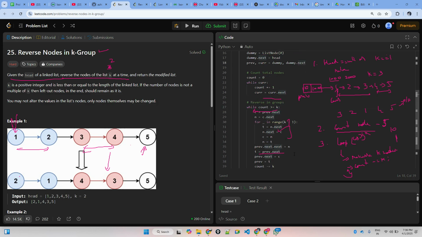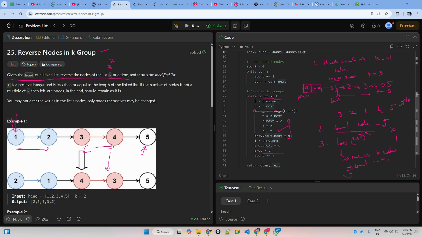In this loop, this highlighted code will reverse K nodes. And after reversing K nodes, I reduce the count by K. Then it goes up and again reverses K nodes, then reduces the count by K, again and again. Until the count is less than K, I keep on reversing the nodes. So this is the logic I am going to follow.